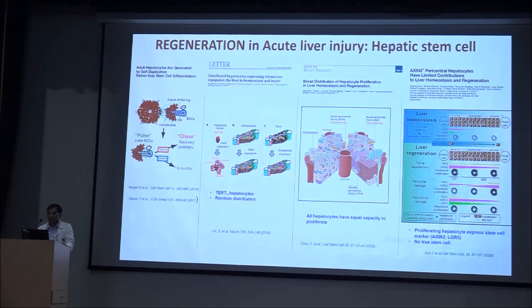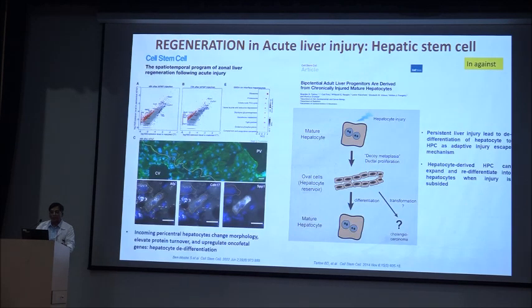Particularly, this last study clearly demonstrates that whether it is a pericentral or periportal injury, if you have a pericentral injury, the hepatocytes from the periportal area participate in the repopulation, and if it is periportal, it is the other way around. The second interesting point in this study is that when the hepatocytes start proliferating, they start acquiring markers of stem cells like Axin2 or LGR5. So what they concluded is that these stem cells we observe in the liver are facultative in nature rather than a true stem cell population.